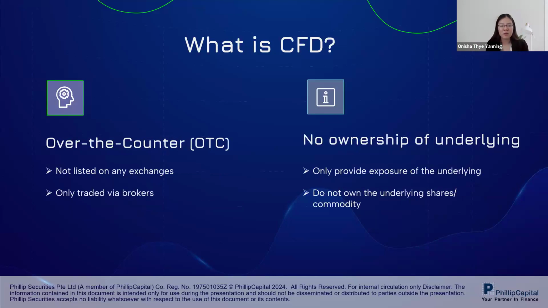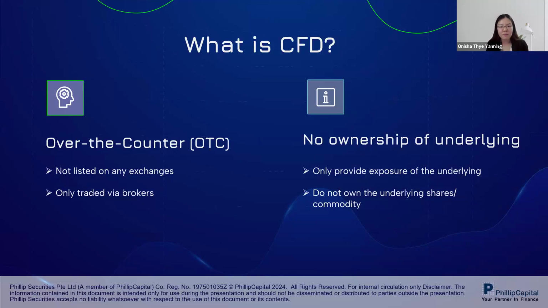Okay, so CFD is also over the counter, where CFD is not listed on any exchange. It's only traded via brokers, so you can trade CFDs only through brokers. The last and most important thing is that you do not own the underlying. So let's say, for example, you buy DBS or OCBC CFD, or you buy Apple CFD, you do not own the underlying. You just open a virtual CFD contract saying that you are willing to buy at this certain price. When you close it at the end, depending on whether the price is higher or lower, you make a profit or loss.